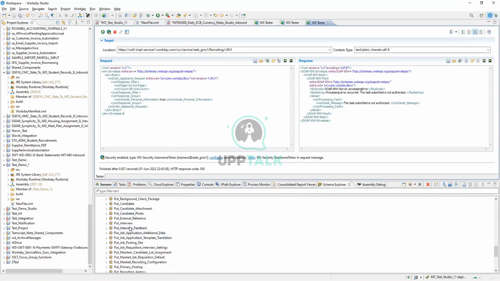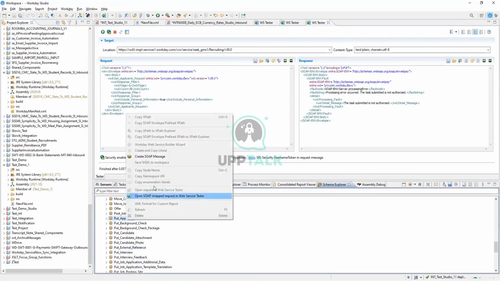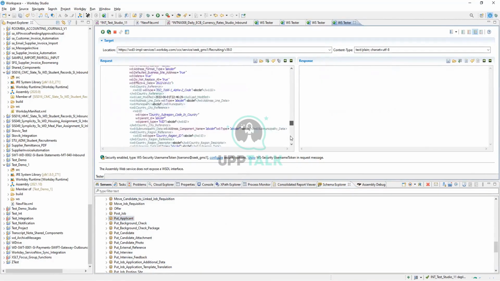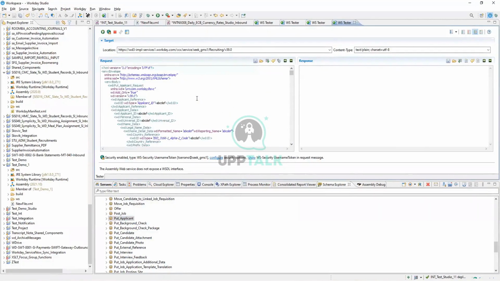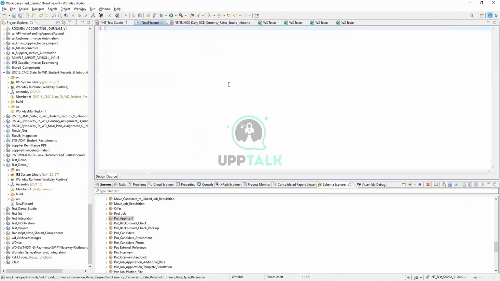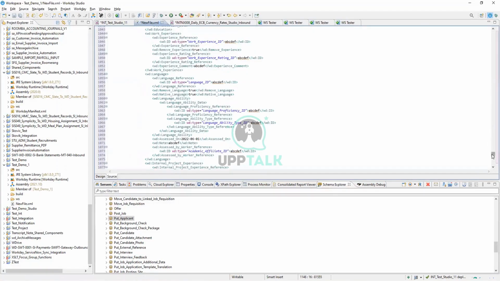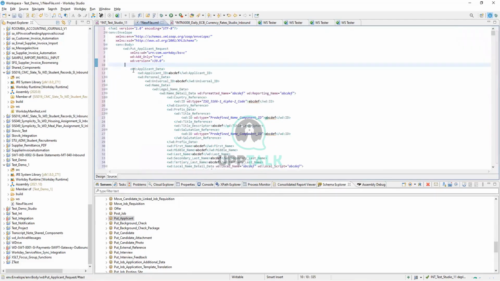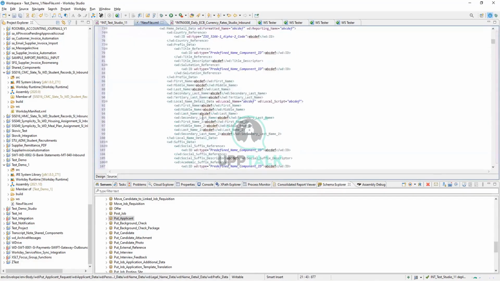Put applicant, put applicant. Is this one open? So put the app request in this one. This is a very big one, right? You don't have to populate everything. And if you have created a pre-hire, I think I've already written one for creating a pre-hire. What do you need? You need just the first name, last name, and one contact detail. It can be an email, right? For this one applicant, it will be created by Workday. You can delete this part, correct? That's what you have to do.